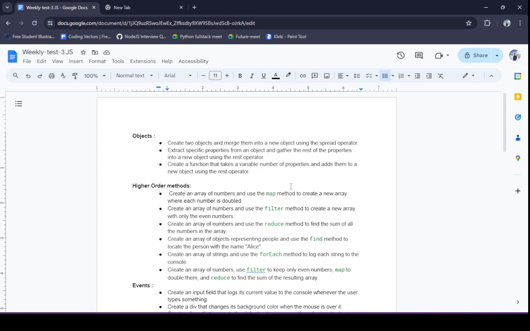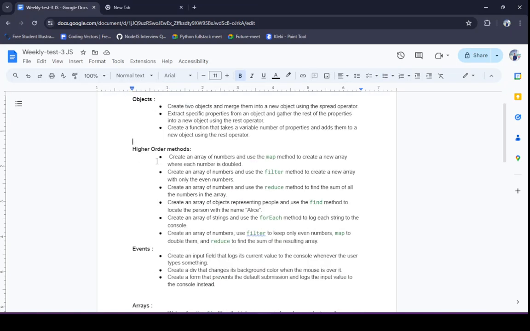With those parameters we have to create a new object with the help of the rest operator. We have to add them into a new object with the help of the spread and rest operators. That's it.